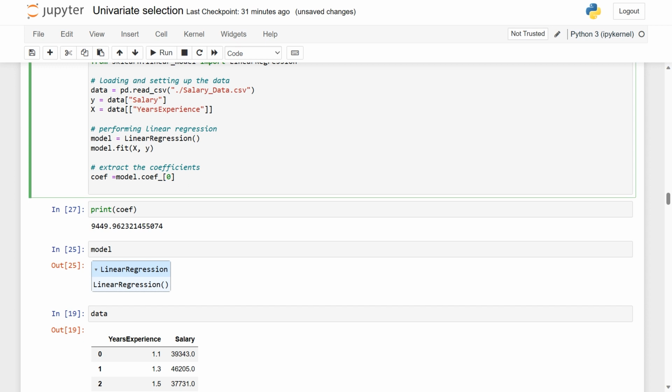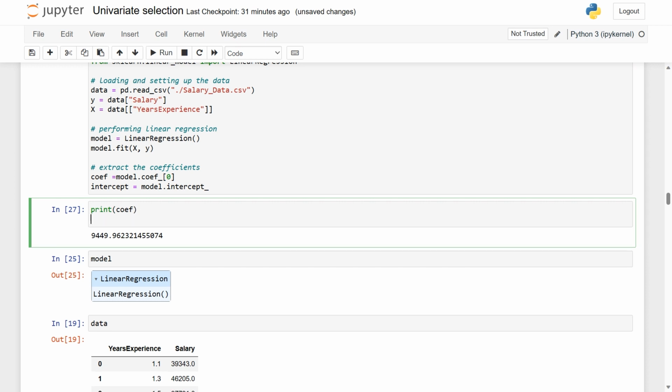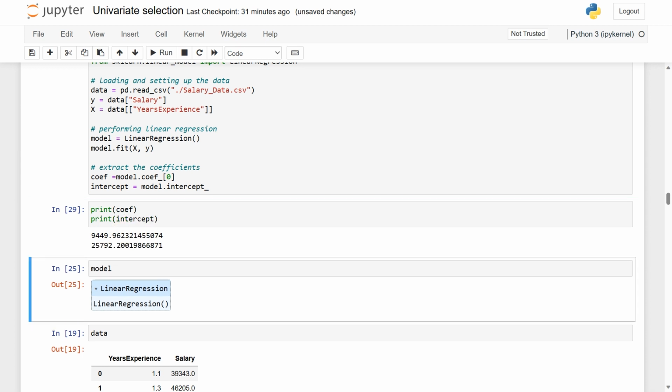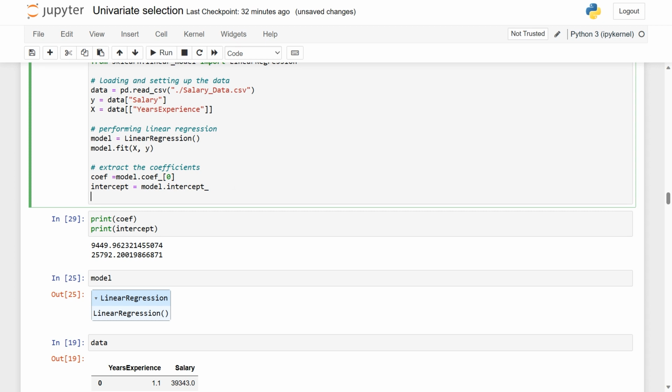Now let me call the intercept also. So intercept is equal to model.intercept_, and let me print the intercept also. So print intercept, and this is my intercept. So with this, my equation is ready.